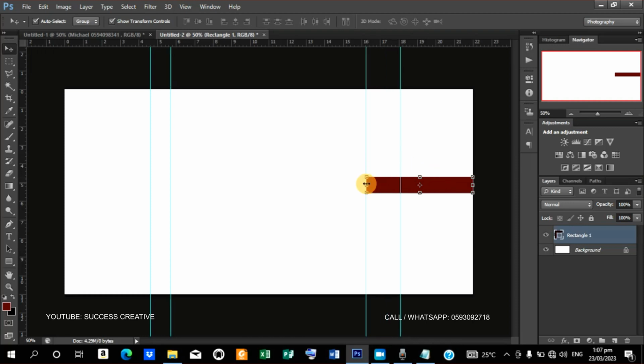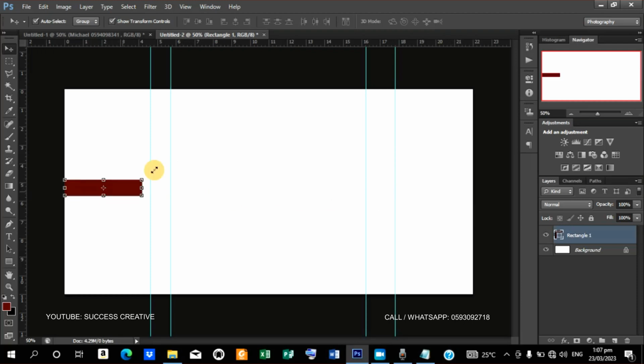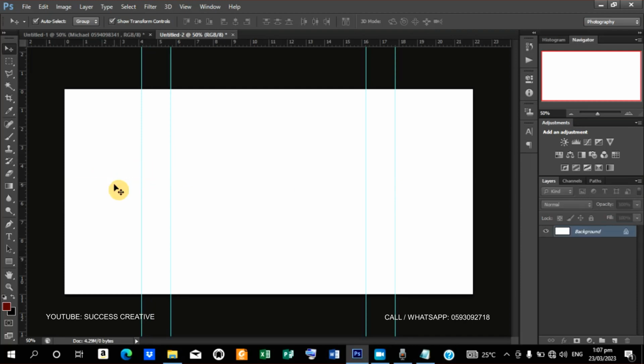Then the next thing we are going to do is we'll reduce this rectangle like this. Then we'll move up this guide to be on it. Then the next one is we'll come here as well to measure this one too. Alright, now we can delete the rectangle.